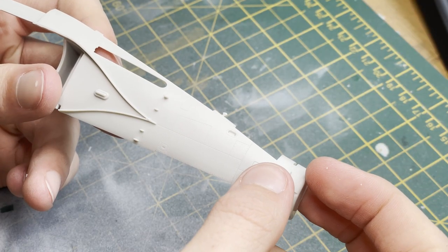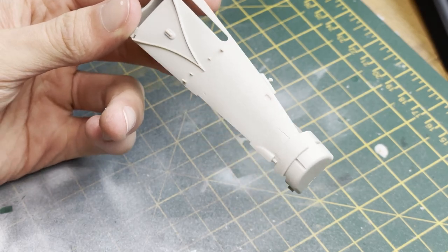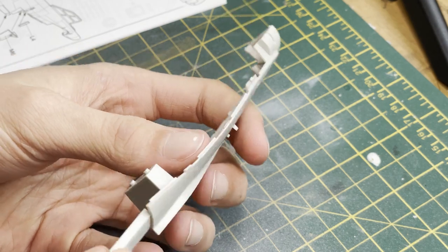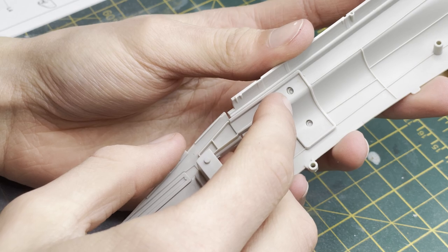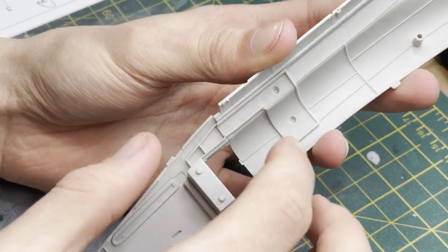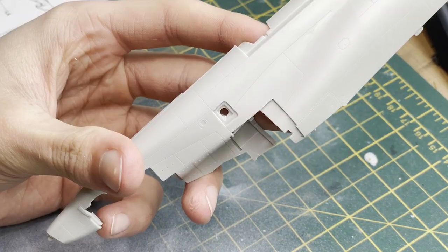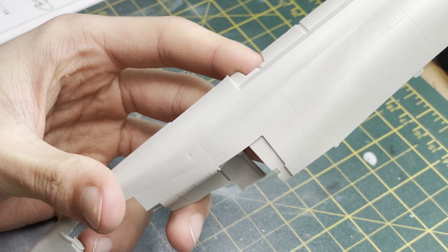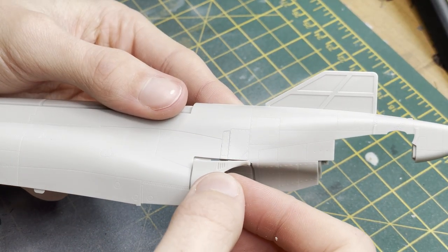So going on to the main kit, the first thing to do is fit a couple of panels which aren't already molded in. This includes the air-to-air refueling probe bay. I'm personally opting not to display it in the refueling position, so closed. And then you also have to cement this to only one half of the fuselage. The other half is fully molded. It's a new tool Tamiya kit. Of course, there's not going to be any huge ridiculous issues here. There is one issue, but we'll cover that when we get to it.